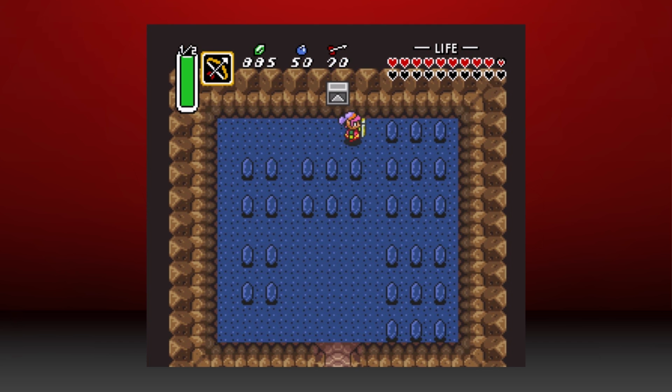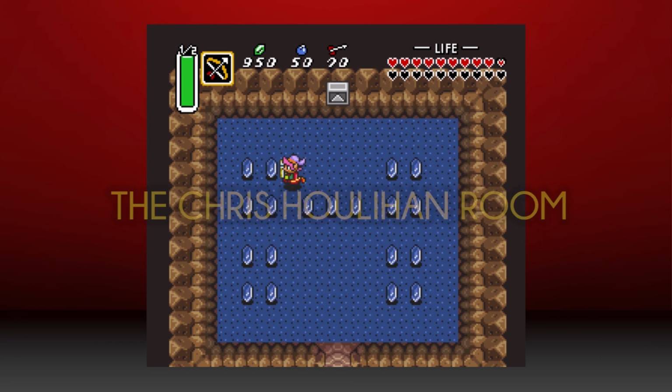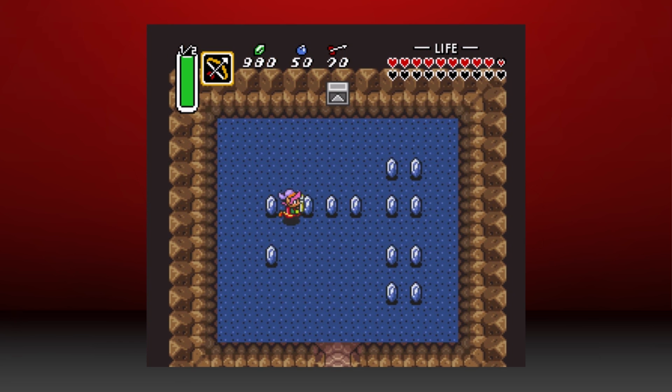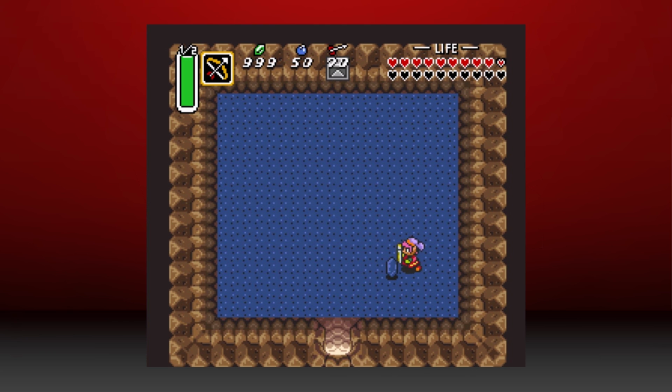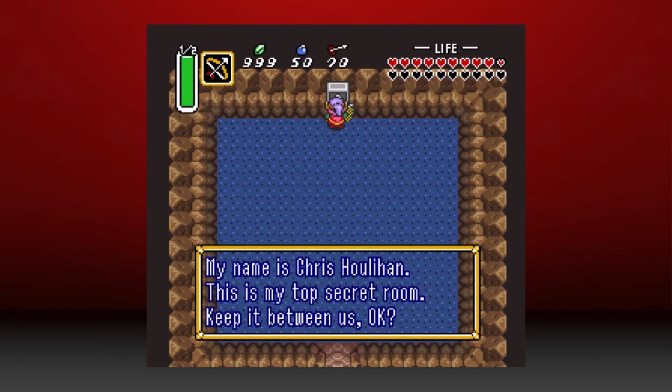This room is known as the Top Secret Room, or the Chris Houlihan Room. It serves as an error handler, or failsafe, if the player drops into a hole and the game doesn't have a valid destination for them. Inside, there are 45 blue rupees and a telepathy tile which states, "My name is Chris Houlihan. This is my top secret room. Keep it between us, okay?"